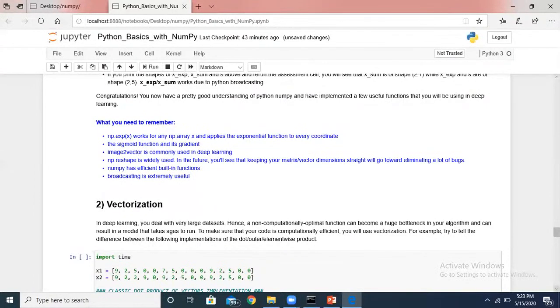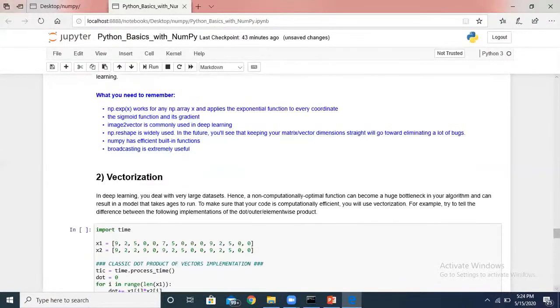So congratulations, now you have a pretty good understanding of Python NumPy and have implemented a few useful functions that you will be using in deep learning or machine learning. Now what you need to remember from these exercises. np.exp of x works for any np.array x and applies the exponential function to every coordinate. The sigmoid function and its gradient.